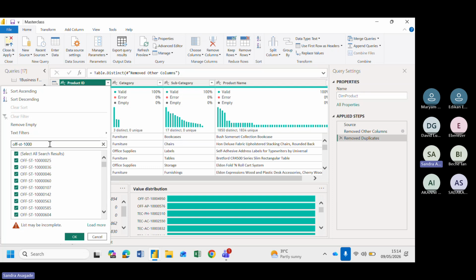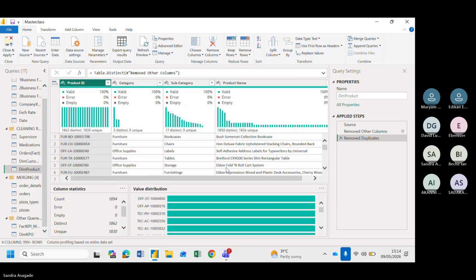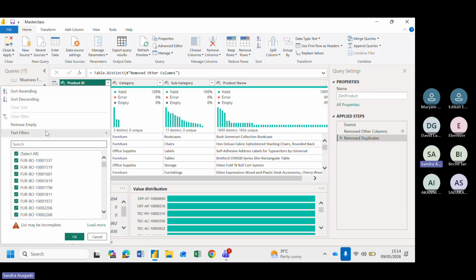Okay, they're just 3 zeros. 495. So I'm just going to try to filter this another way, using the text filters.